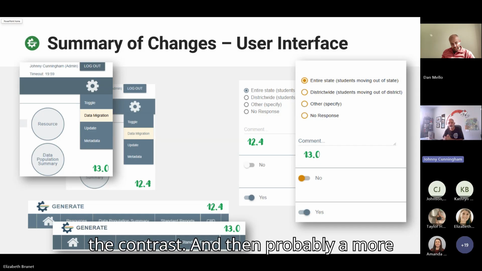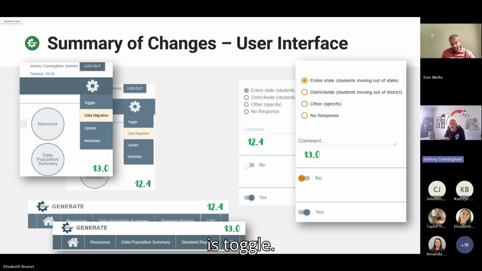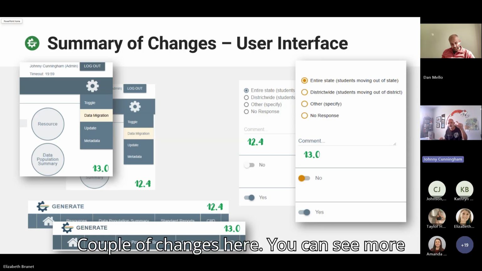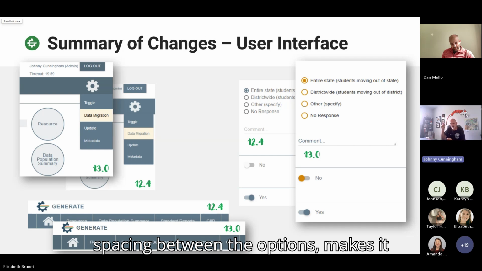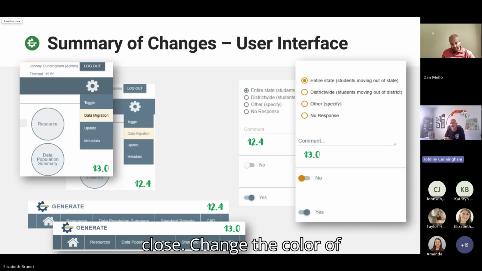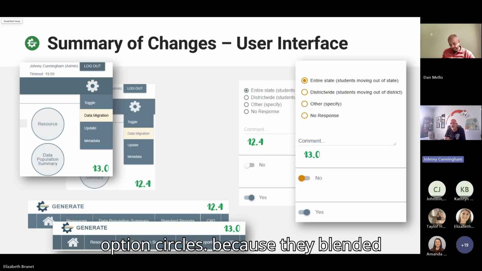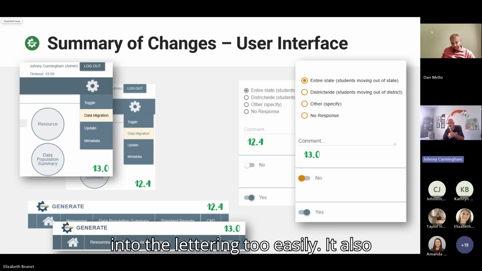And then probably a more obvious one is this, what I've got up there is toggle. A couple of changes here. You can see more spacing between the options, which makes it easier to see, as the letters aren't as close. We changed the color of the little option circles, because they blended into the lettering too easily.